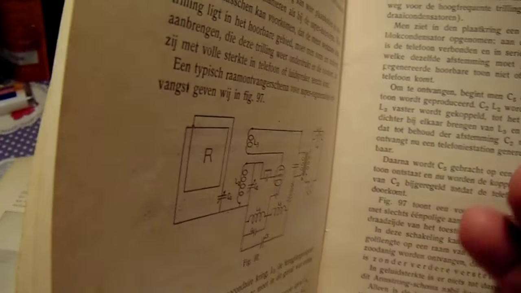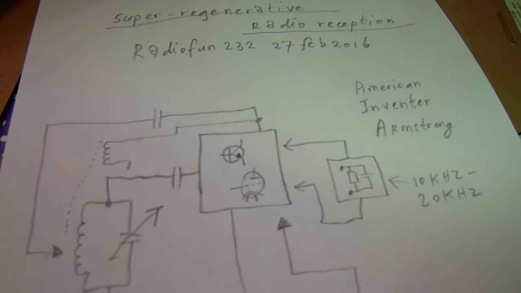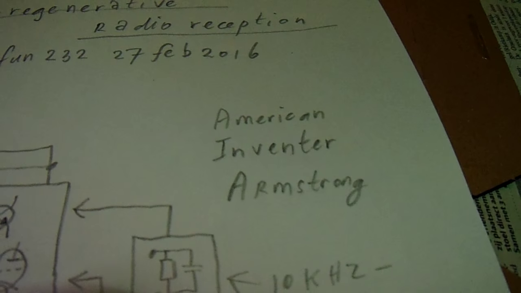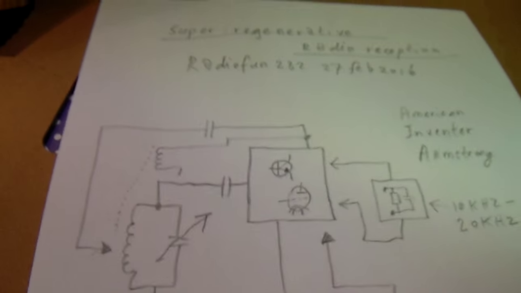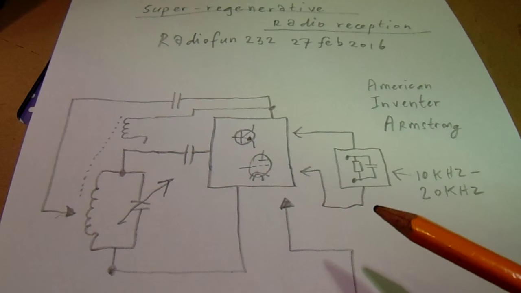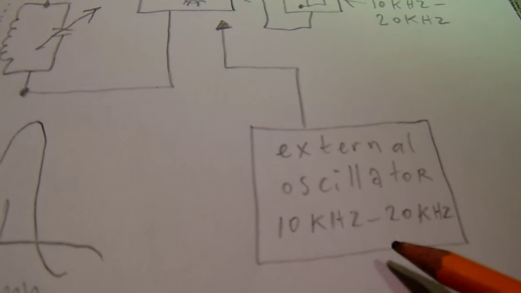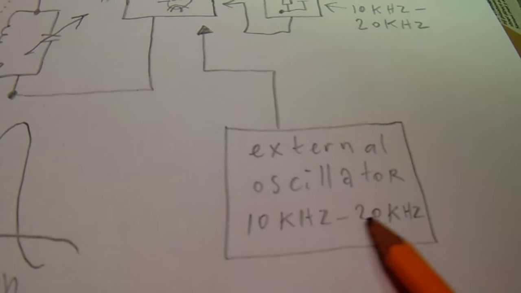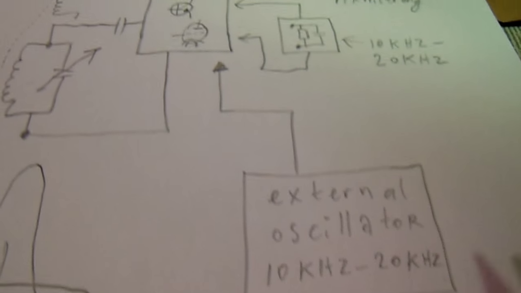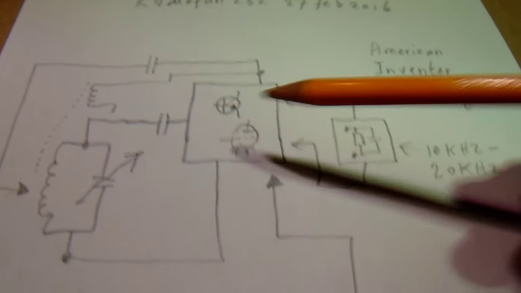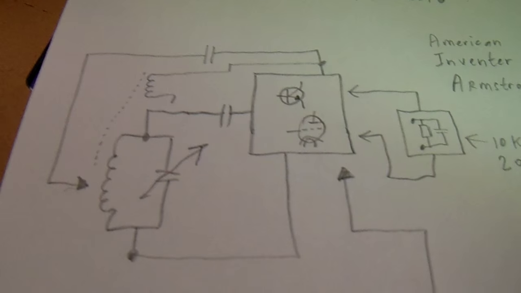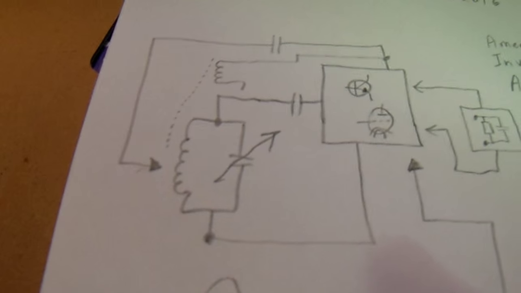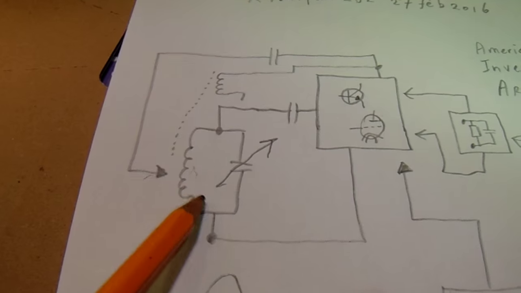So that's the reason why another invention was made by Mr. Armstrong in America, I think also approximately in 1930 or so. And there was a separate oscillator added in this frequency band, 10 kilohertz up to 20 kilohertz, that pinched off constantly in this frequency the generation process. So it kept the input coil, where we received the radio stations, at its maximum sensitivity.